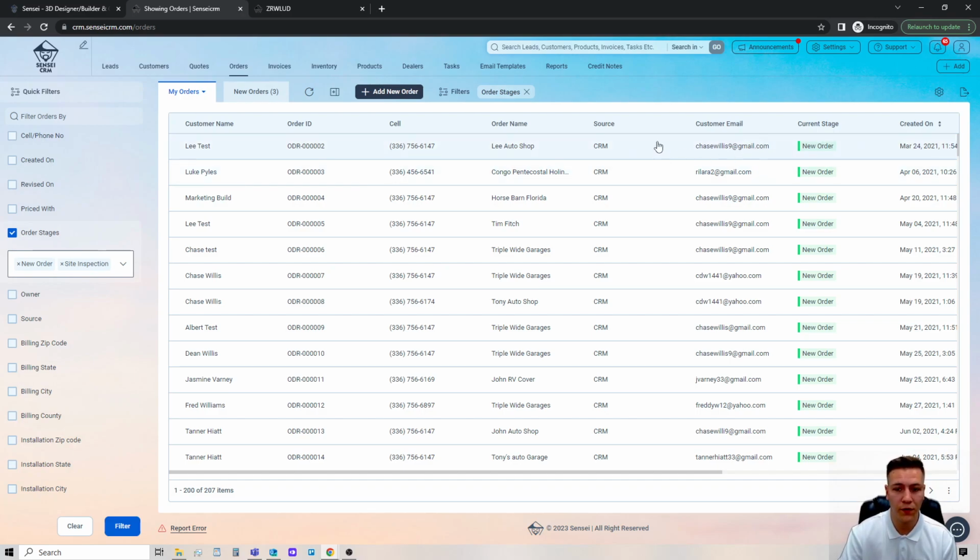Go through these orders individually, change the stages, update what needs to be updated, leave good notes so that communication is always the best, and continue processing your orders. That's how you can easily migrate from pen and paper and dropping orders off into baskets on somebody's desk to simply using Sensei to identify a stage so that everybody knows what stage they're responsible for. That's how simple and easy it is for order processing within Sensei. So that's it. Changing stages, filtering these orders based off the stages that you need to see. Just as simple and easy.